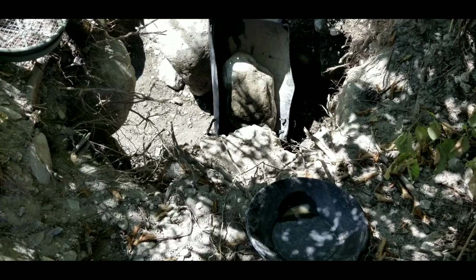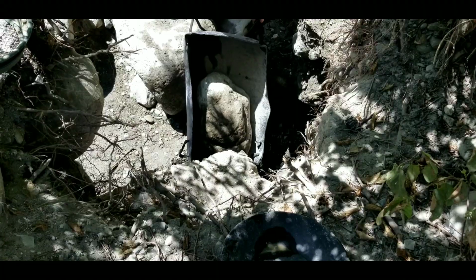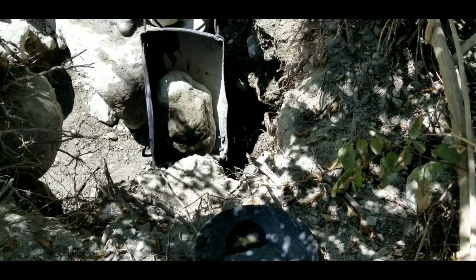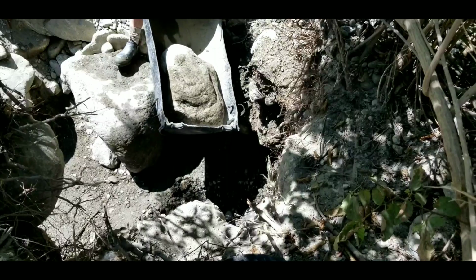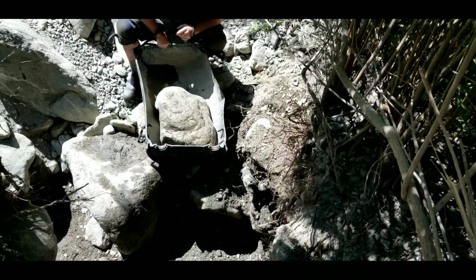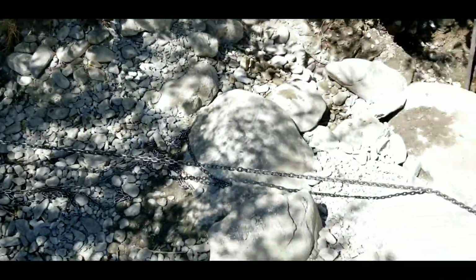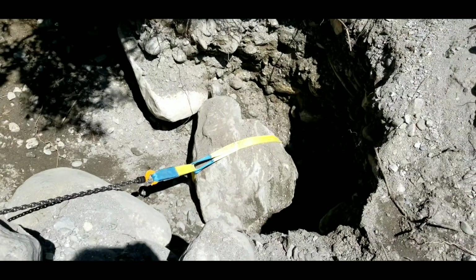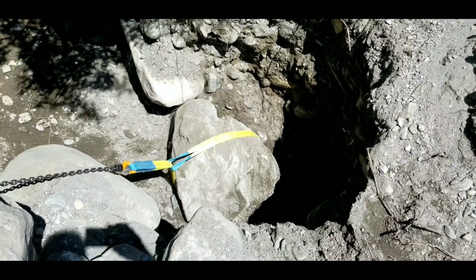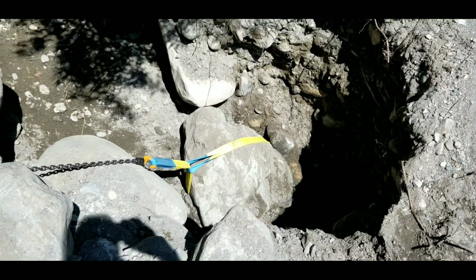Alright, we got a bird's eye view of Chad. He got a big heavy rock inside the... Alright, ready? He's working so hard, I'm getting tired. Chad's hooked up. He is moving this big boulder. It's gonna touch the other rock. And... we're busy.